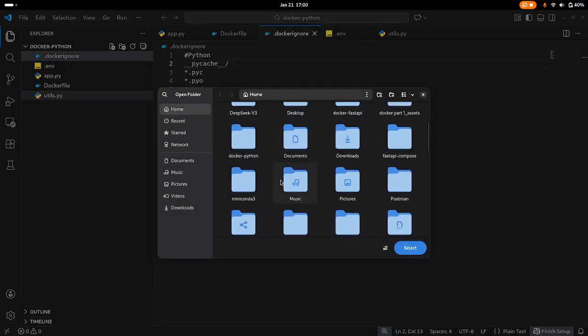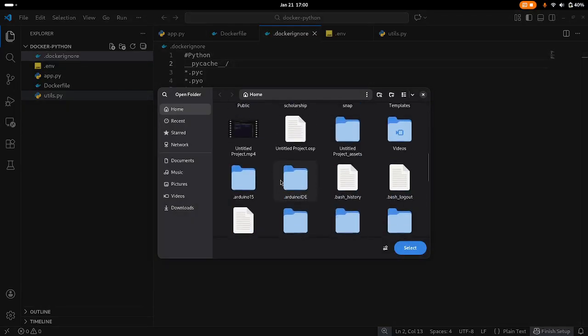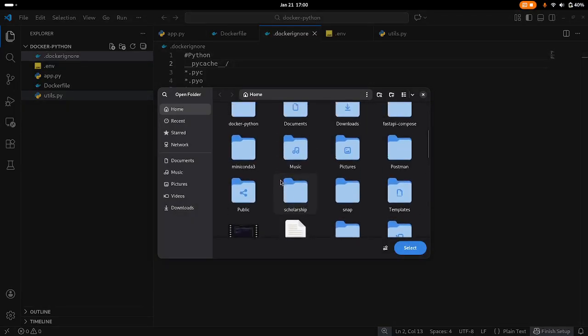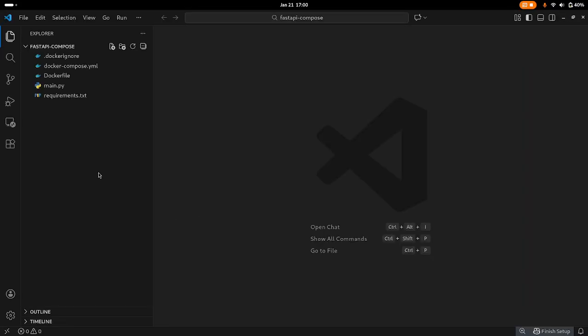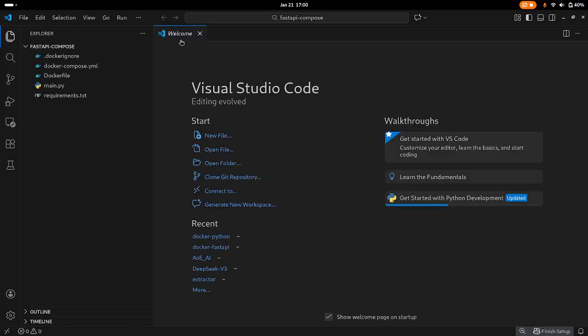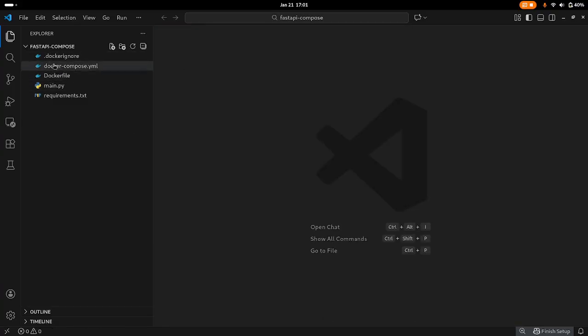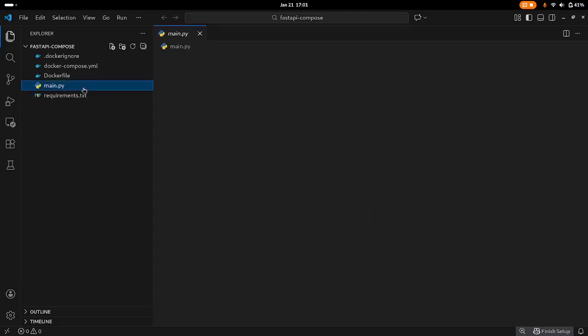So here I created fastapi and this fastapi-compose folder. Let me select it and we'll wait till it opens. So here you can see our .dockerignore, docker-compose.yml, Dockerfile, everything is basically opened, right?